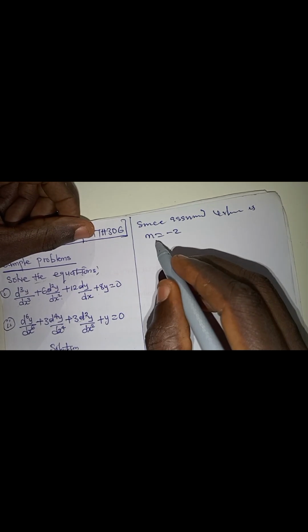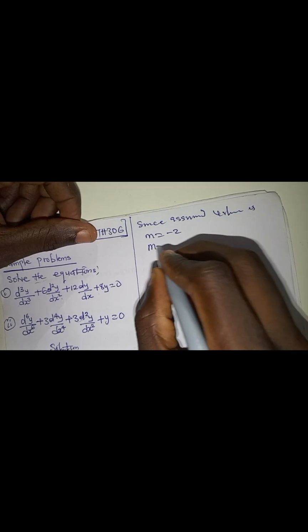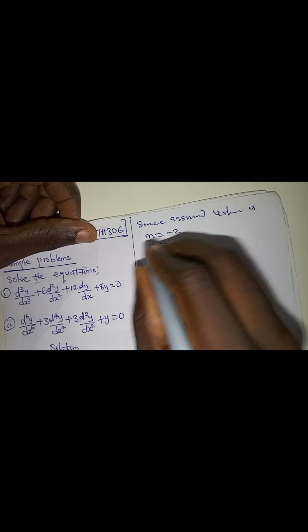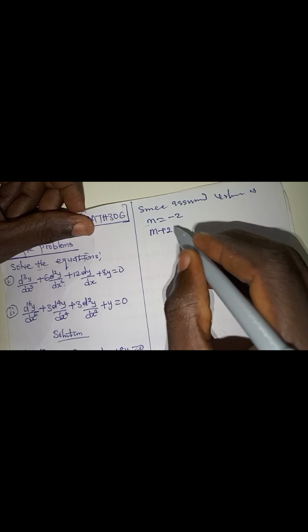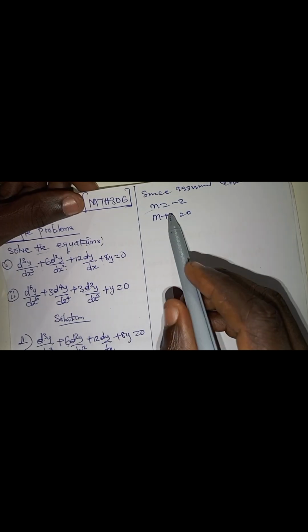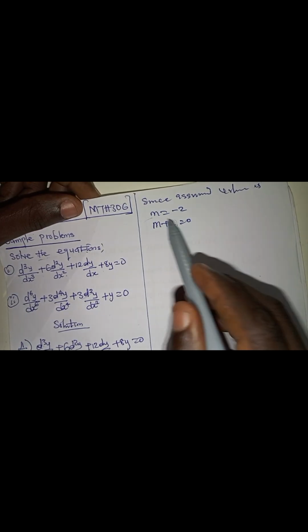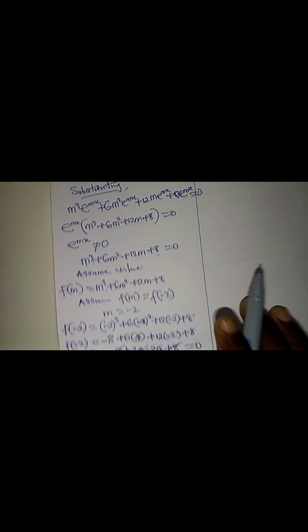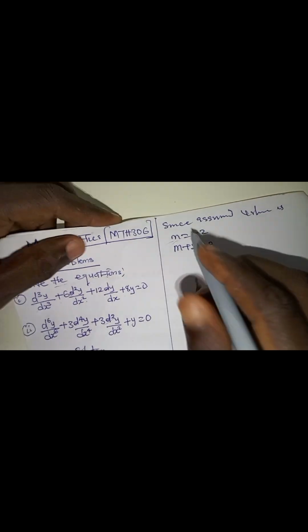So if I move this 2 over to this point, I'm going to have m plus 2. This m plus 2 was the value I assumed equal to 0. So I'm going to use this assumed value here, and I'll perform a long division with this expression in order for me to obtain a quadratic equation. So I'm deducing it now.